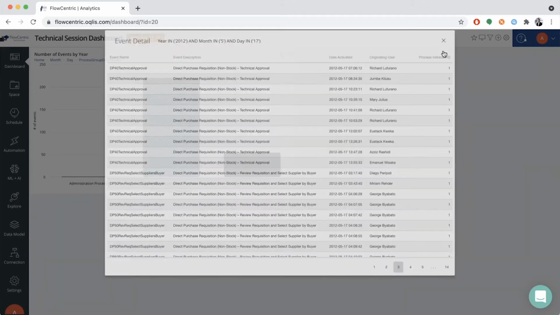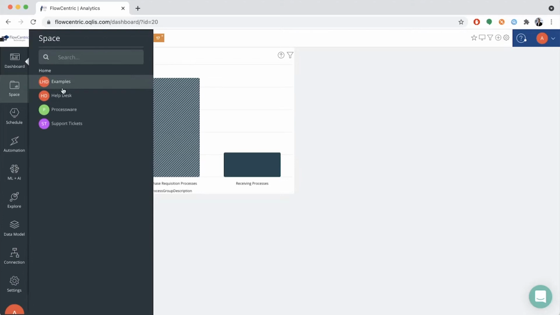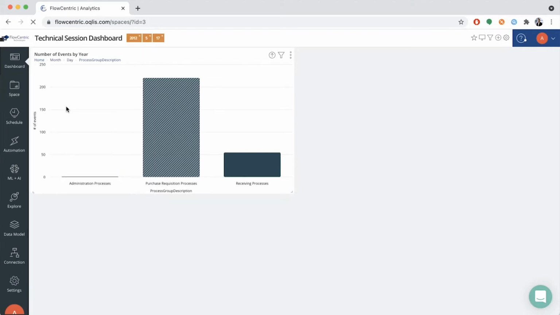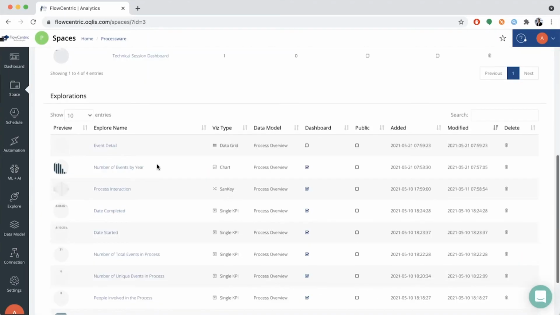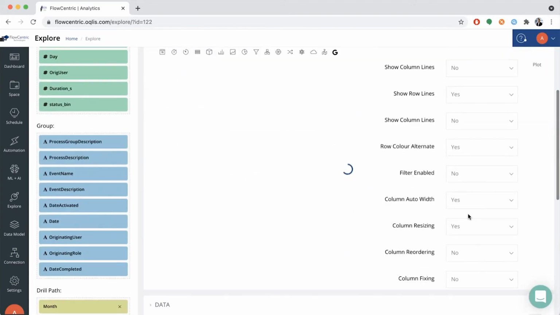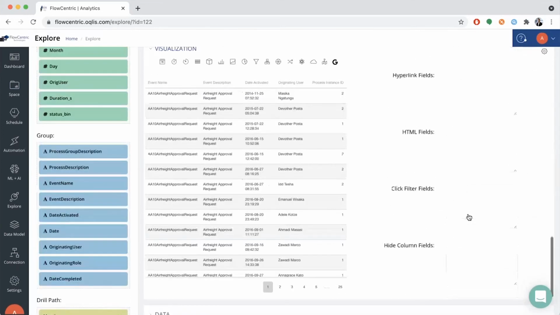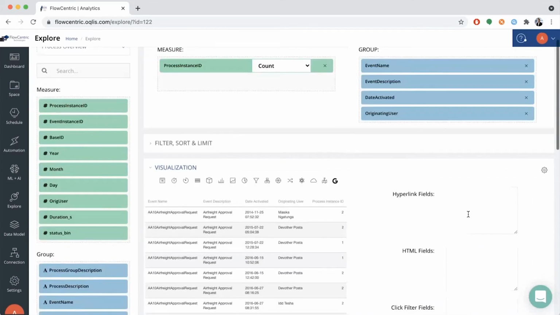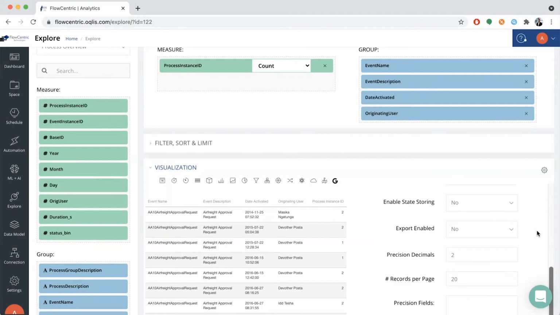And also what I can do is, if I want to allow that data grid to be exported, I can set some options for this data grid that allow me to export. Because then everybody's like, oh, how do I export this to Excel? That's pretty much what everybody does.